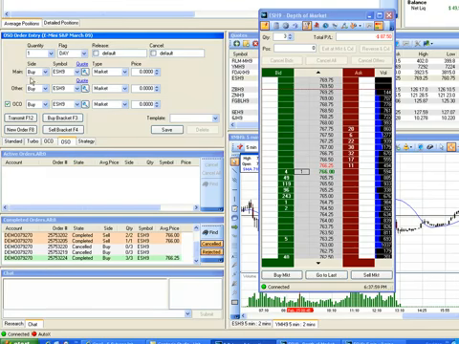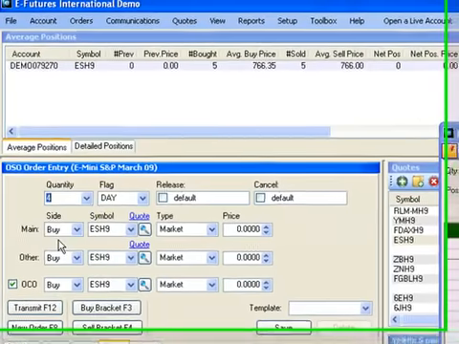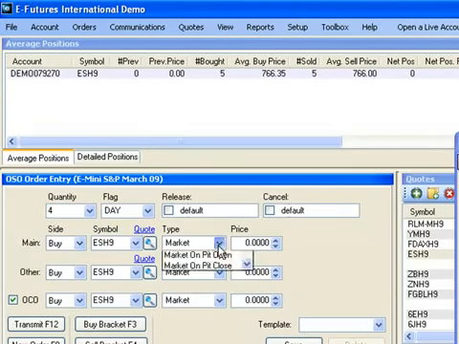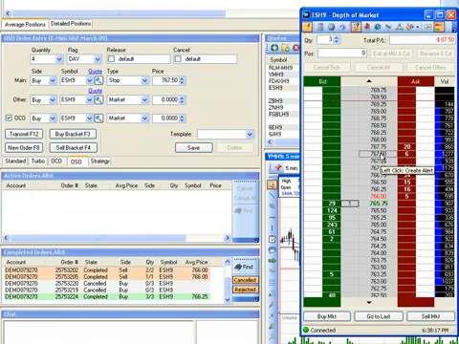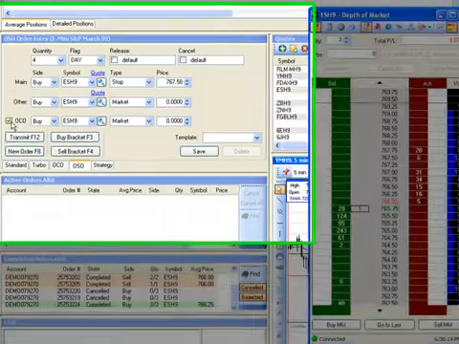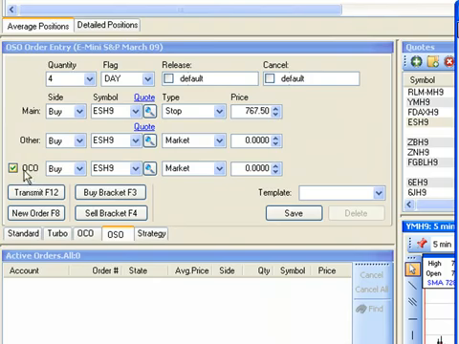So I'm going to tell my machine right now that I want to buy a quantity of 4 March mini S&P. It's going to be a stop, and I want to see if the market can break 767.50, which is right here. If it does, then I'm going to tell my software to send a bracket order once this order has been executed.